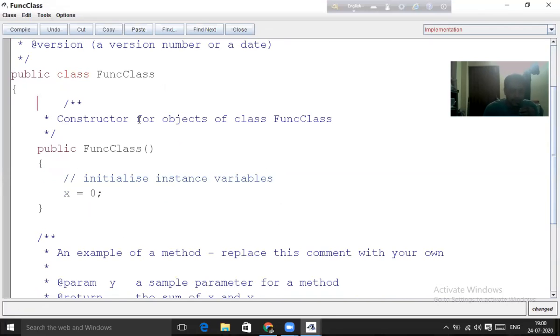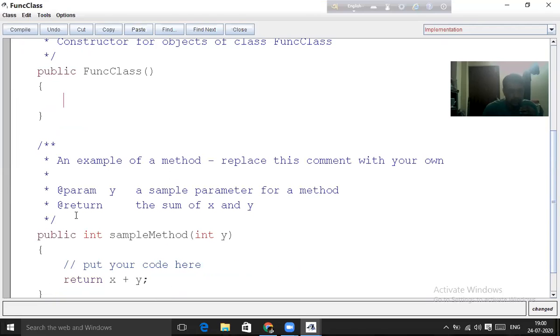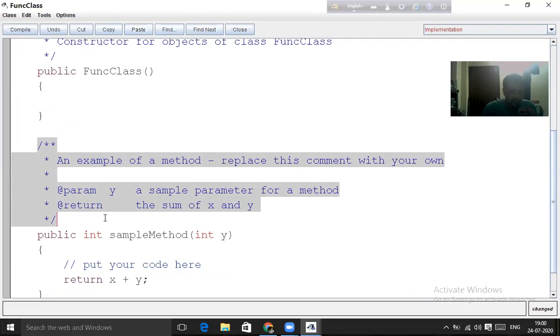And after that, what I do, I'll show you. It is just the constructor part which I will keep. This is the constructor part. This is called the default constructor. I talked about this one in the morning also. So this function class has a constructor, and this is called the default constructor, which will be created automatically. So if you define it or don't define it, this will be created automatically.